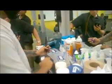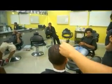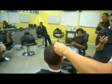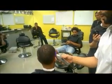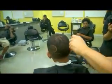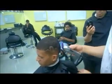Now when I get my 2 guard, I'm going to start below my 3, all right? If you remember the comb technique, our 4 is on top, 3 area, 2 area, all right? Go all the way around the head. Once I make it to the left side of his head now, that's when I'll switch to my 1 guard.